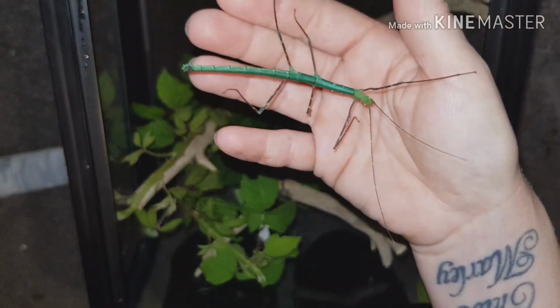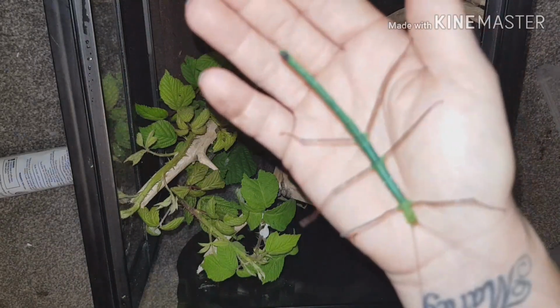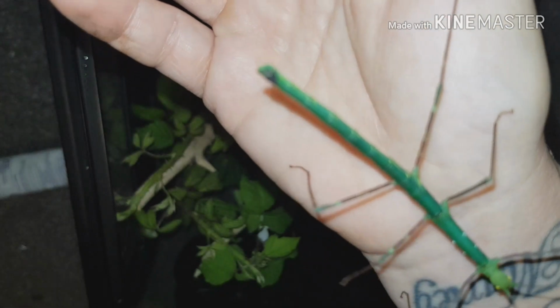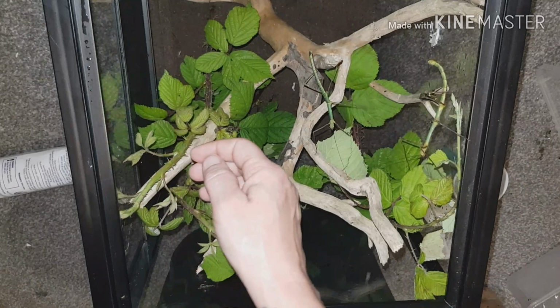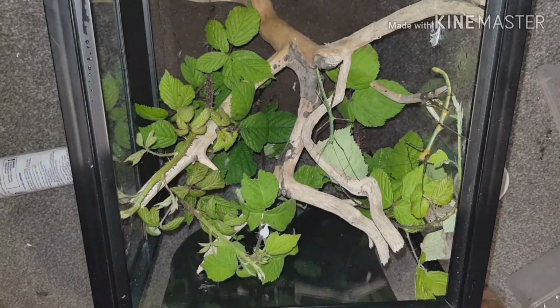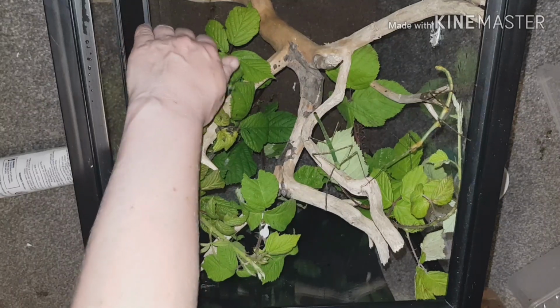Number four. Sorry, it weren't even focused because I was focusing on these things. Yeah, these are different. There we go. Oh, they can climb on glass. I didn't know that. This one's climbing up the front here. Oops, careful you don't fall.